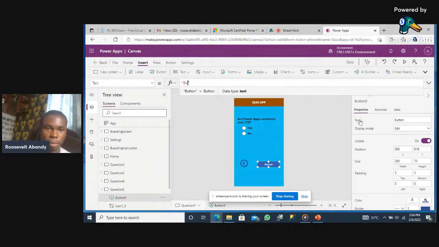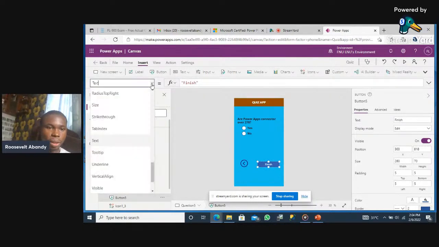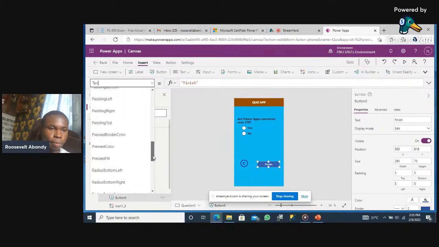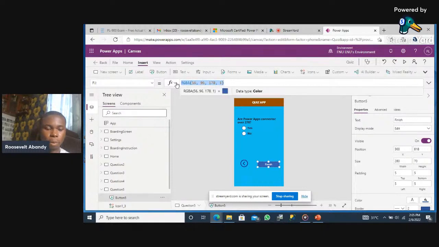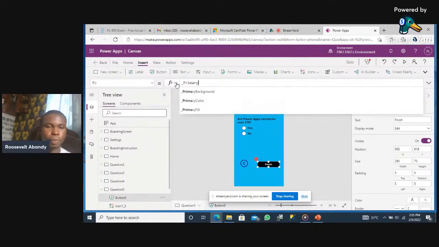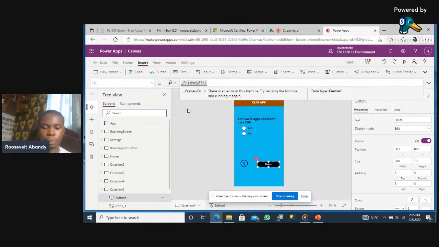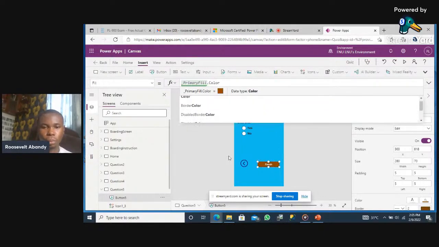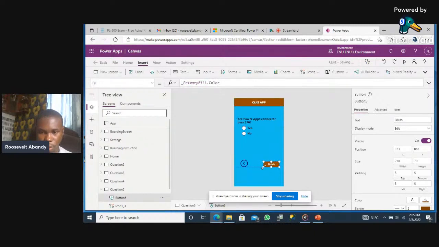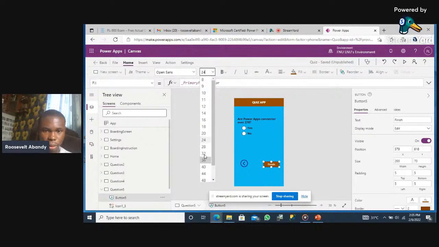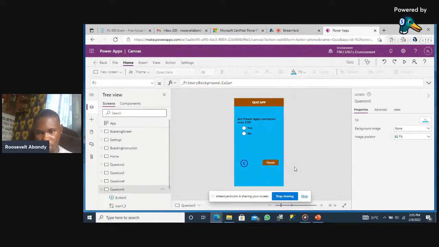We name the button finish, and we put the fill color to primary fill color. Format this a little. Let's make it bigger.